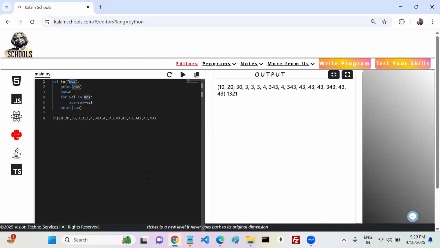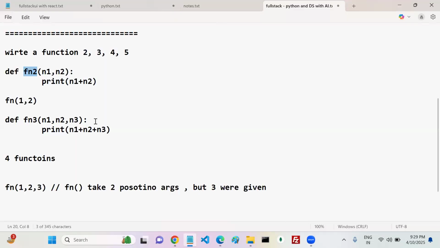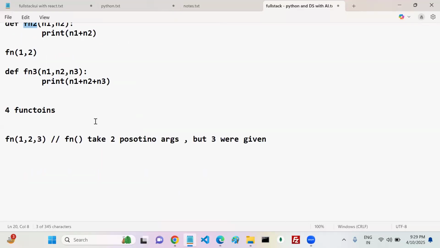One line answer, tell me why we go for variable length arguments. In which scenario should I go with a variable length argument? Very simple.